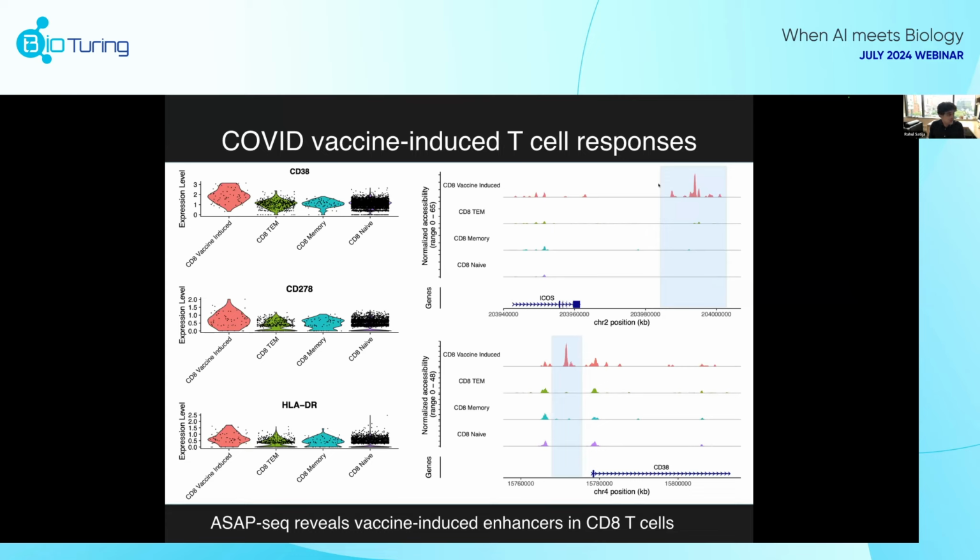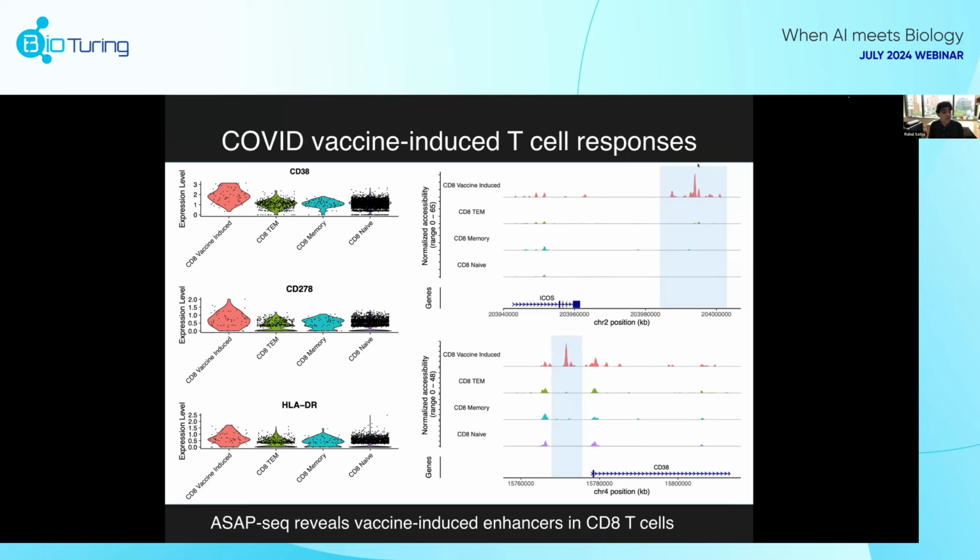You can find some quite interesting candidates. So, for example, CD38 and ICOS are two markers of this population. And again, we can find enhancers that are uniquely and specifically accessible only in these cells. And actually, we can find about a couple thousand of these enhancers genome-wide. It turns out that actually 16 of those enhancers house SNPs, or single nucleotide polymorphisms, that are associated with susceptibility to the ability to fight off COVID. We haven't done any downstream functional validation, but it's an intriguing hypothesis that maybe their location and their accessibility, particularly in these cells, is contributing to that phenotype.